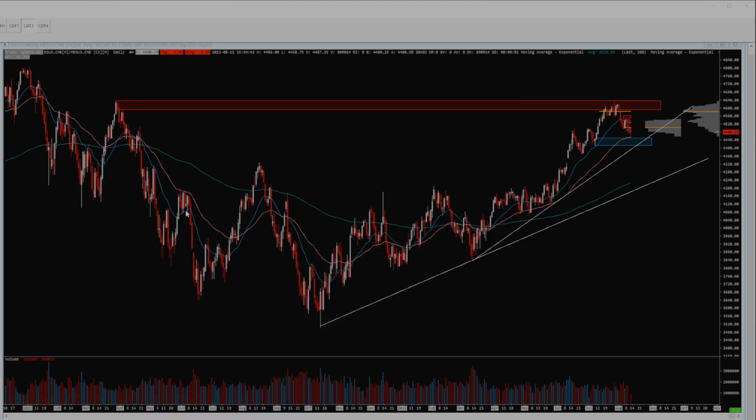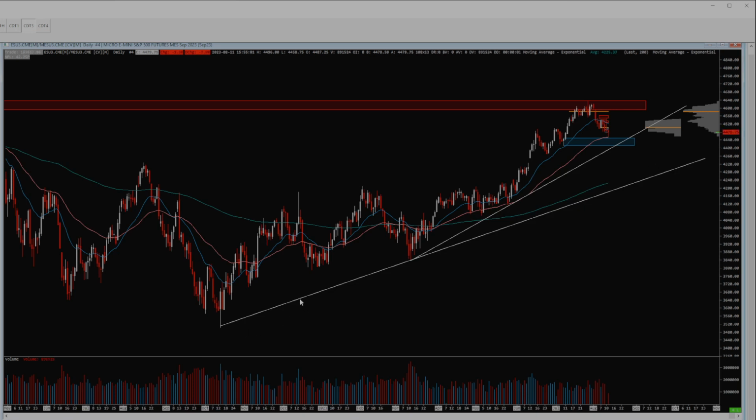Let's look at the daily here. This is pretty familiar, I'm sure, if you've been following along, or if you're trading consistently. We've just been messing with this daily supply zone, came up into it, found resistance, sold off, and we formed this daily demand zone below, and we're coming down to test that. We've been in a long-term uptrend since October of last year, all this noise, and then currently testing the 50 SMA, the 50 simple moving average.